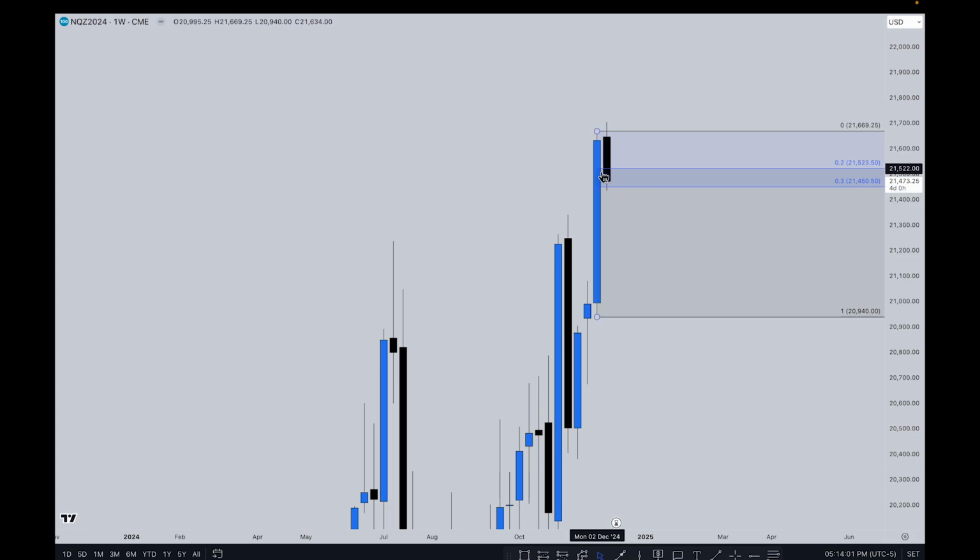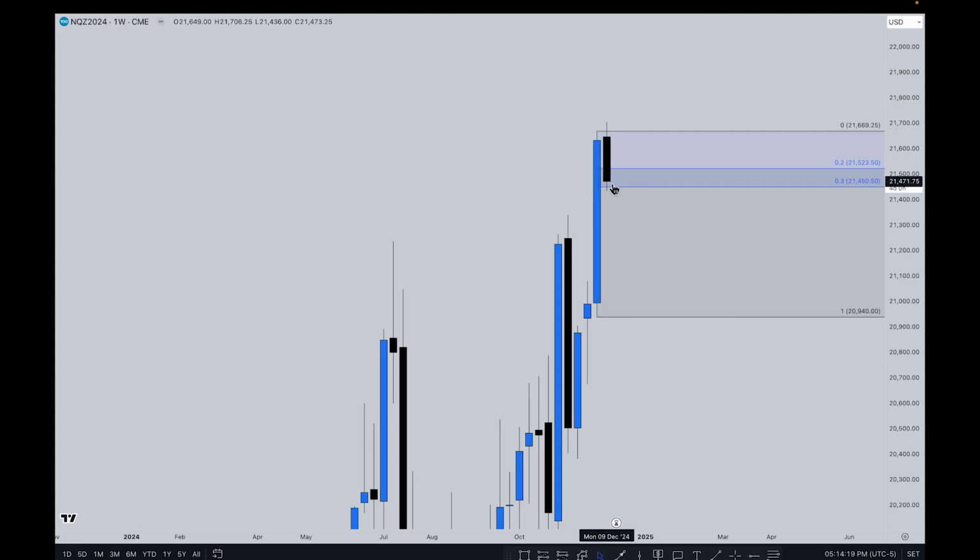So I was looking for this level here as a draw going into today's trading. And then what I'm doing is I'm looking for the 20% to 30% retracement of the weekly candle, but that's not enough. I have to have other levels and PD arrays that I would use as a target for the market to want to draw into that. But this sets the bias.